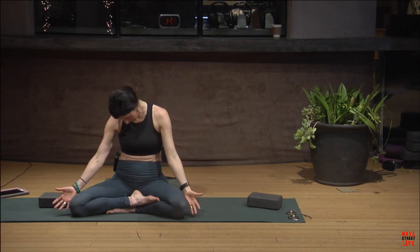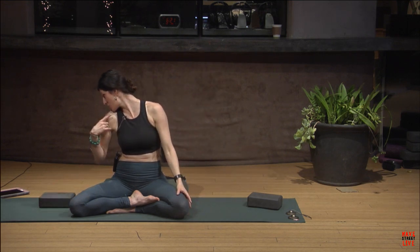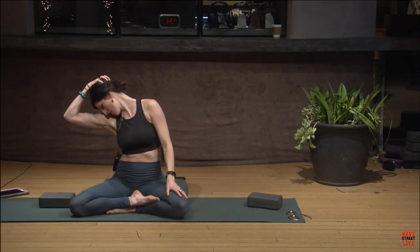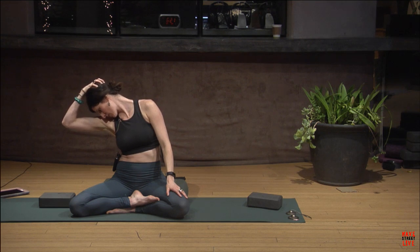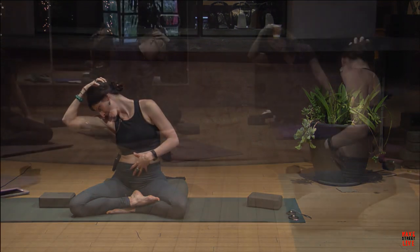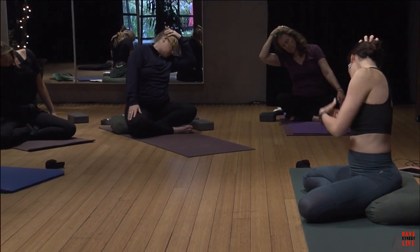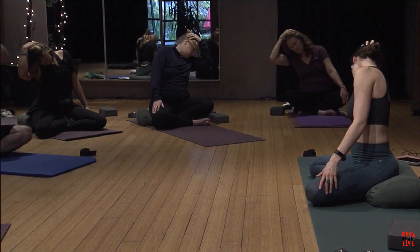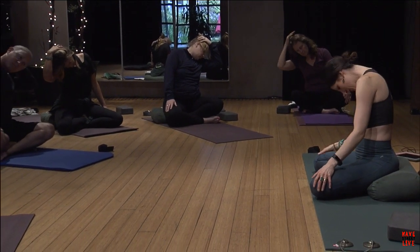Sweep the head through center, over to opposite, tucking the chin, and then wrapping the fingers, dropping shoulder away from ear, just going a little deeper. Keep inviting breath in. We might come back to that counted breath as well if that's helpful. And we'll slowly let go, sweeping through center.